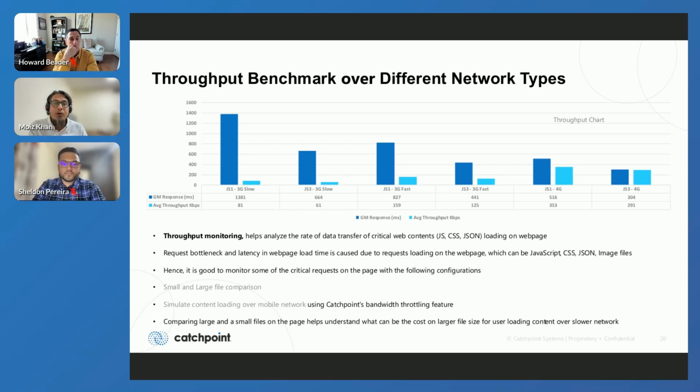You can benchmark yourself against your competitors, but also benchmark against the different types of networks for different content being delivered. That helps you ensure that your pages are always structured and designed in a way that everybody gets a decent performance and they're not facing any challenges. And if there are any bottlenecks, you are ready with the information to get that fixed.